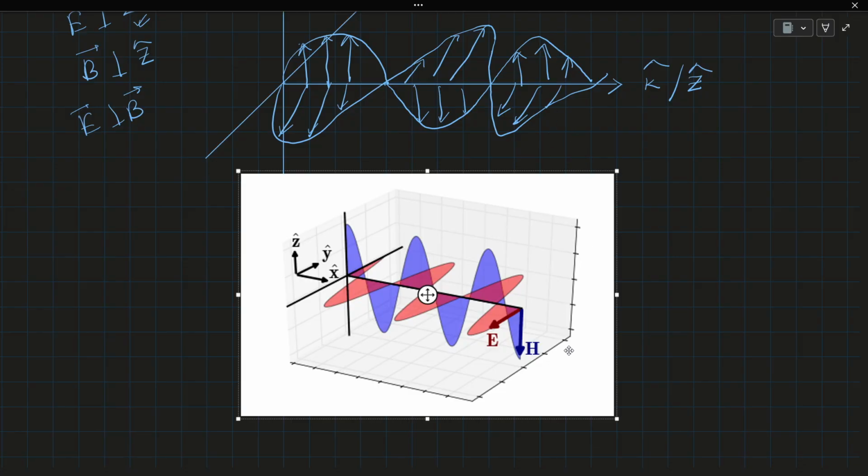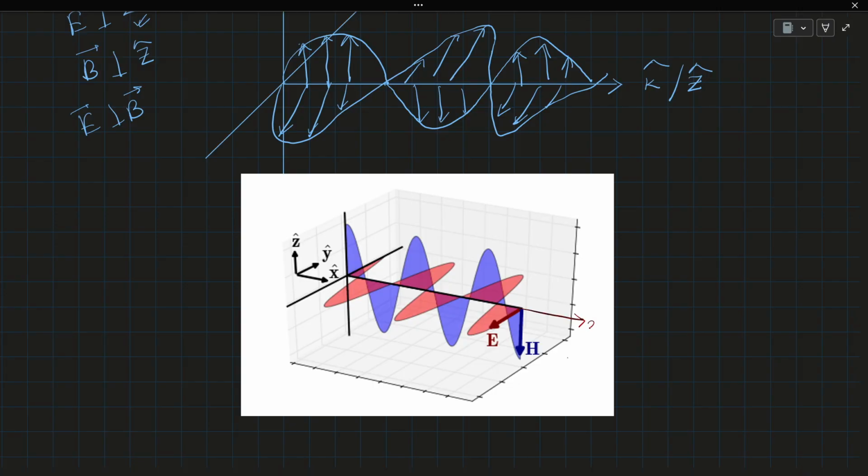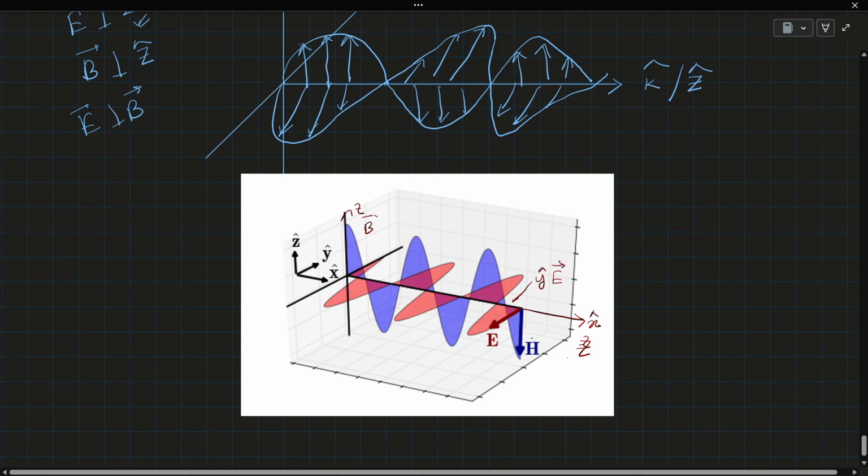So this is the direction of propagation. Here x is the direction of propagation. And this is the electric field, oscillating in the y direction. The magnetic field is oscillating in the z direction, and this is the magnetic field. Here the wave is propagating in the x direction. So you can just replace it; I was explaining this as the z direction.